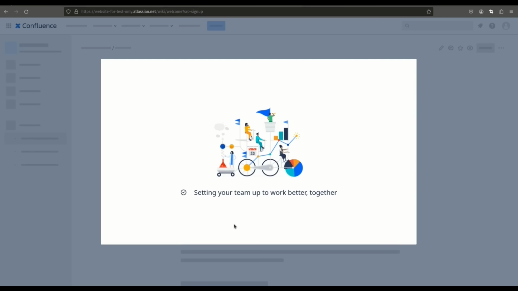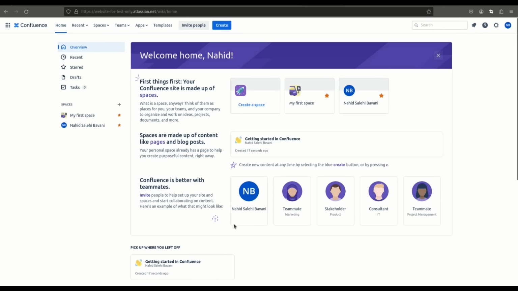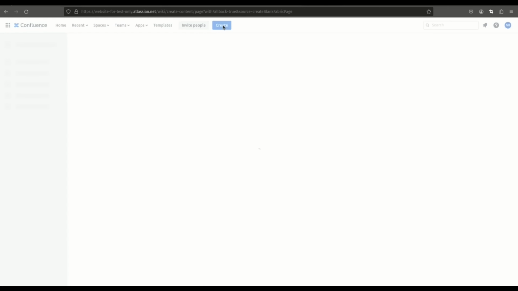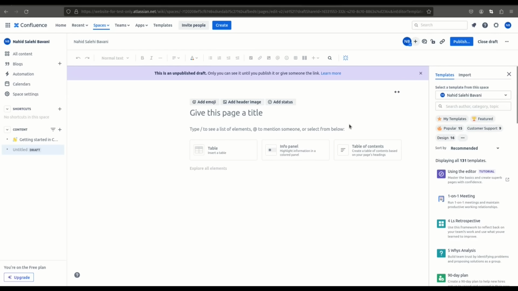And okay, you will have the Confluence dashboard for yourself. So that's enough. Click on the Create button, and now you have a clean page. You can create every necessary thing here so easily.